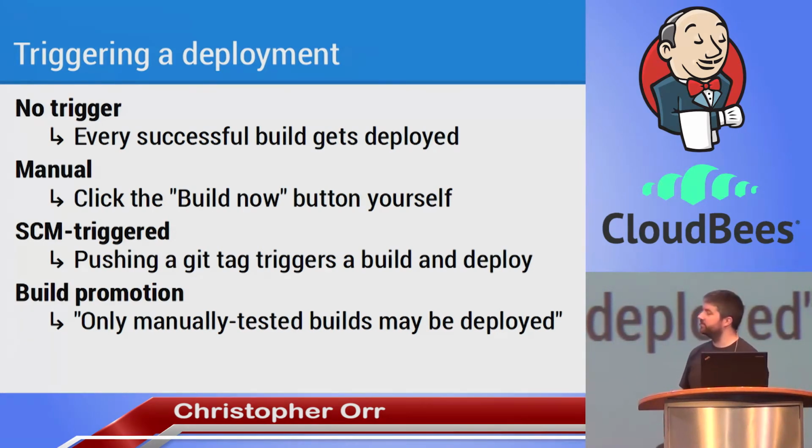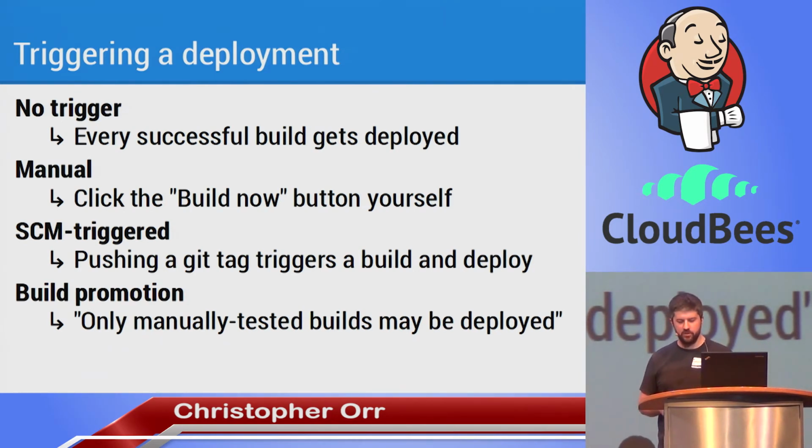So the basic option is, well, it compiles, ship it. So every successful build just gets sent to Hockey App or to your beta testers, however. Of course, there's manual. You can just say, OK, I think it's now ready to send to my testers or QA department, build now. Then there's SCM triggered. So this is what we do at Iosphere a lot. So we have job configurations that check if you've pushed to a tag that's called alpha/whatever or beta/whatever, it will then build an alpha version or a beta version of the app, upload it to Hockey App, and distribute it to our users.